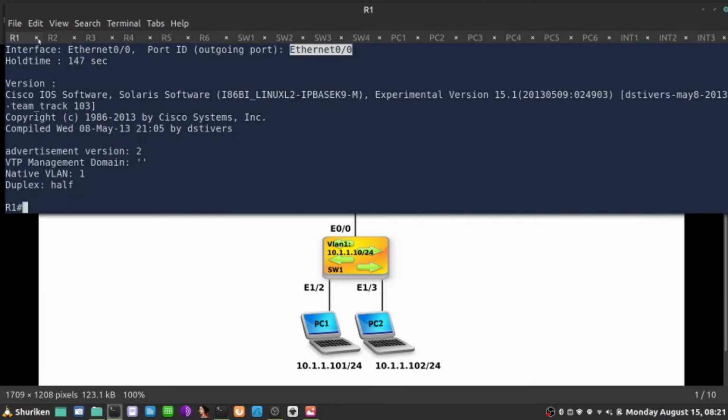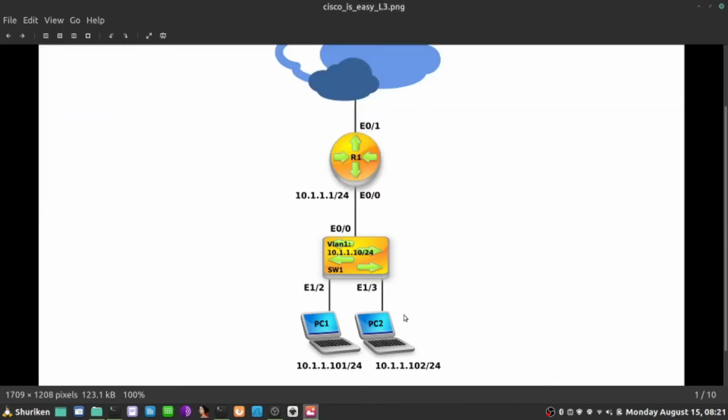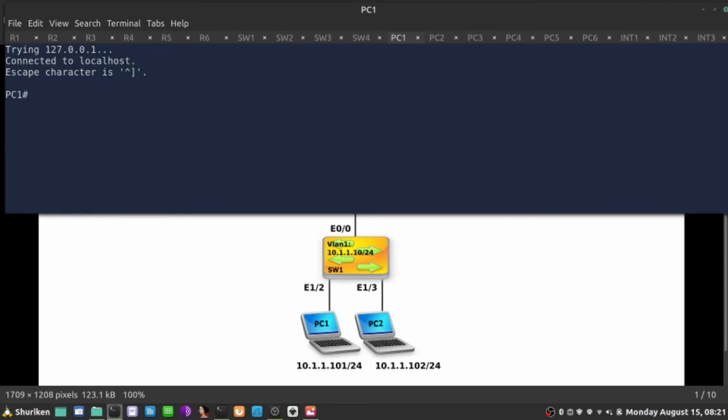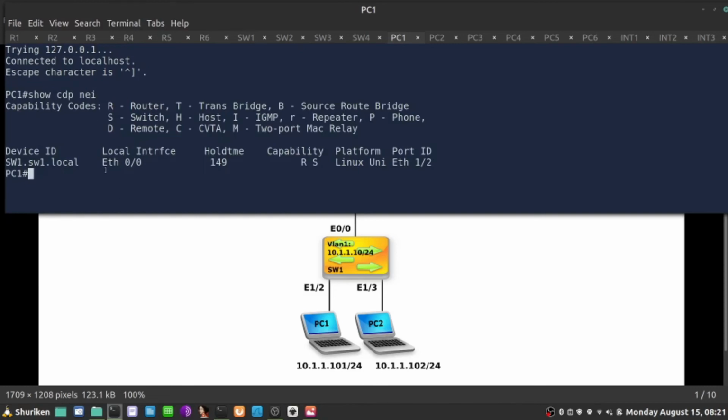Let's jump to PC1, which in my case is actually also a router converted to a PC, and see the neighbor on this one. The interface connected to the switch is Ethernet 0/0 local on PC1. Let's do the same command, show cdp neighbors, and we see on the local interface Ethernet 0/0 the presence of a switch connected, a router and switch, how long the information is still valid without hearing from the neighbor, and my outgoing interface, which is the remote interface on the switch connecting PC1, is Ethernet 1/2.